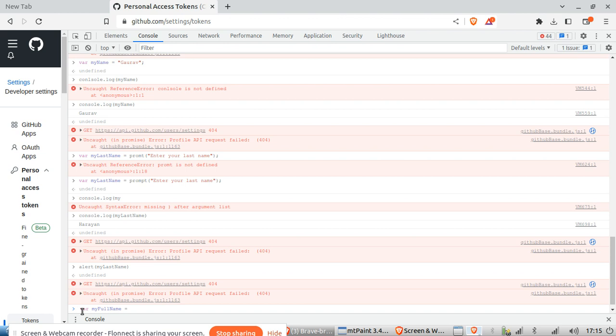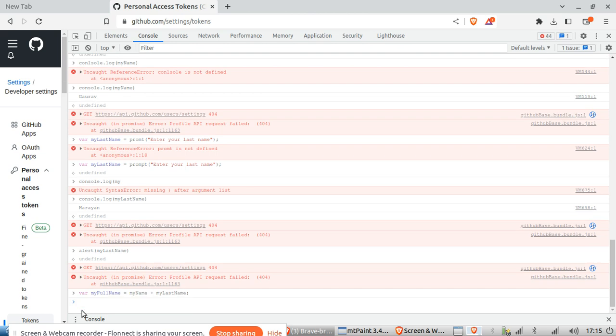Concatenate is merging two strings like that. So what I can do is my name plus my last name like this, and a full name will be created.